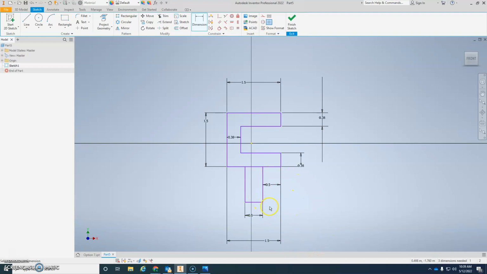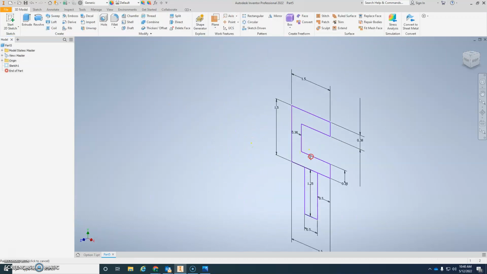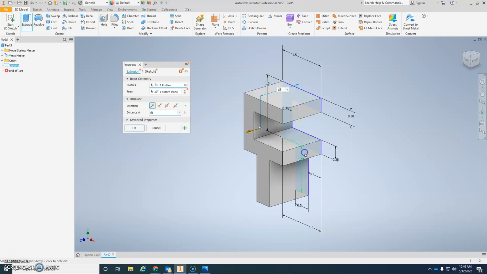On there we have almost everything. So this and this is 1.25. Now we have a fully constrained drawing. Everything is constrained. Every edge, every line has a dimension. I can finish my sketch. And now I'm going to extrude it. This and this.